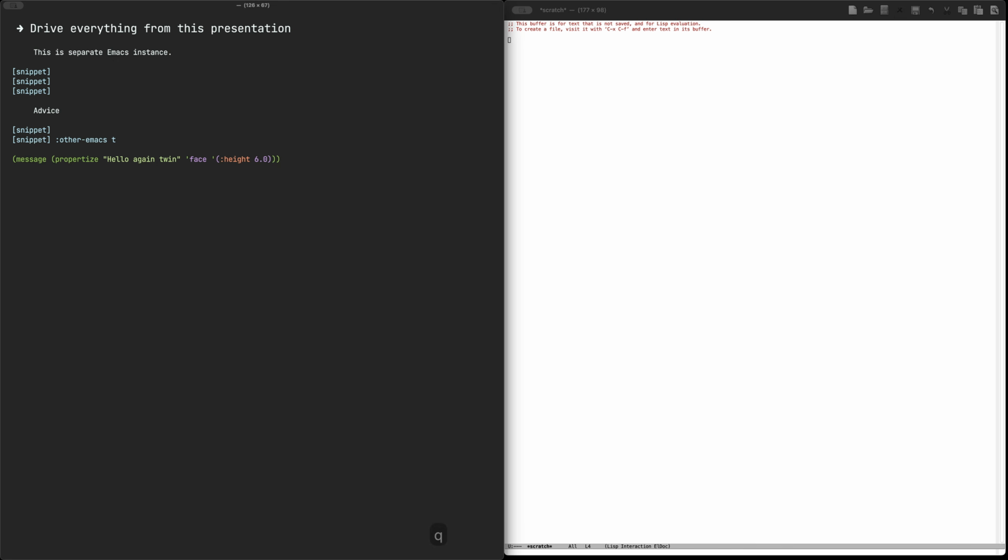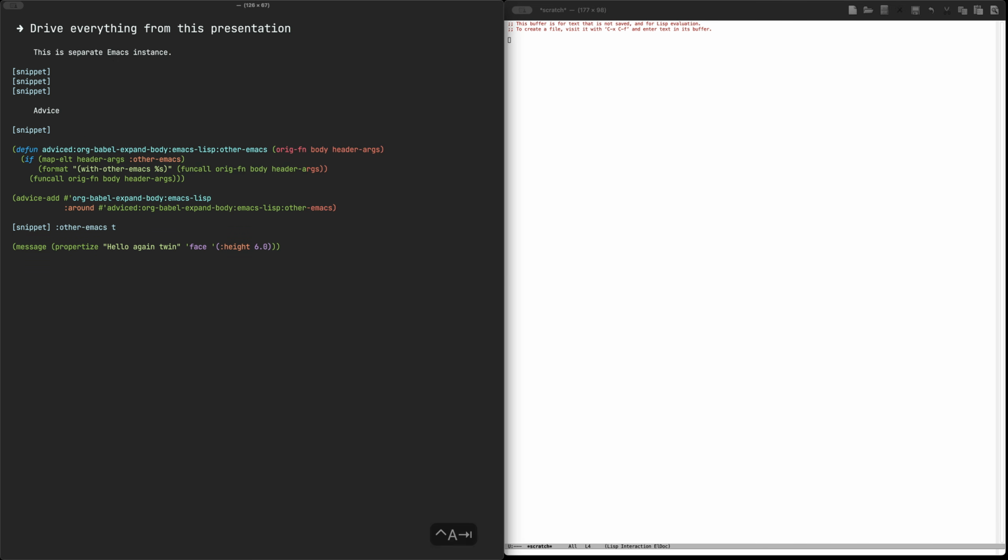So now that we know which function we are going to be advising, then we can go ahead and create a function that we're going to be adding as an advice. So our function here, I've already gone and created it, is actually fairly straightforward. All it's really doing is checking to see if the other Emacs header parameter or argument is being passed to this source block.